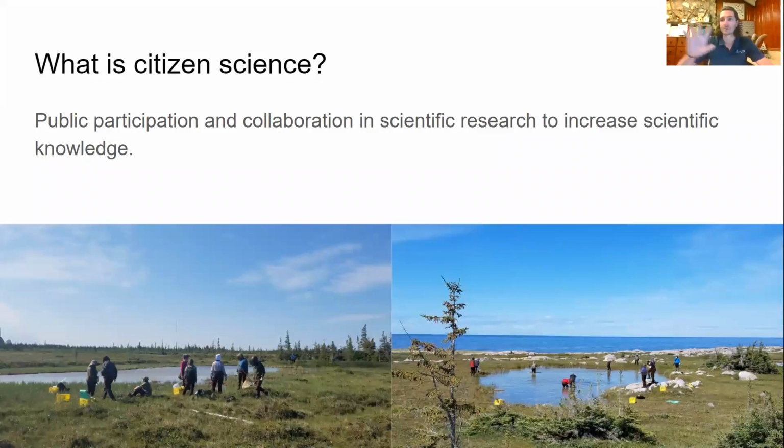And what I'm going to talk about a little bit later in the talk is what's called QA/QC, but essentially that's this idea that one of the biggest concerns with citizen science is that everybody needs to be on the same page with how they are collecting the information. So there needs to be some consistency in how information is collected, because if we're trying to monitor changes over time, we need to make sure all the information is getting collected in the same way, and hopefully with a similar level of training from each participant.